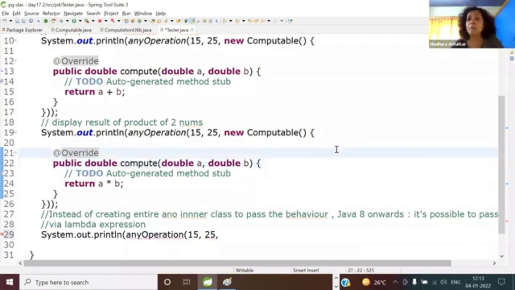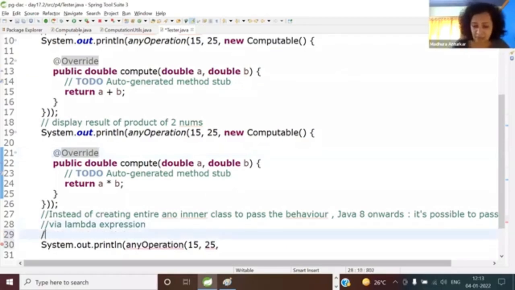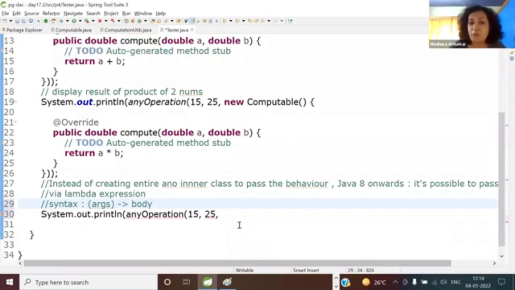Now you know the lambda syntax. I'll give it as a reference. What is the syntax of a lambda expression? You know that. It is your arguments, a right arrow, and the body. Okay, so this is what we are going to fit in.